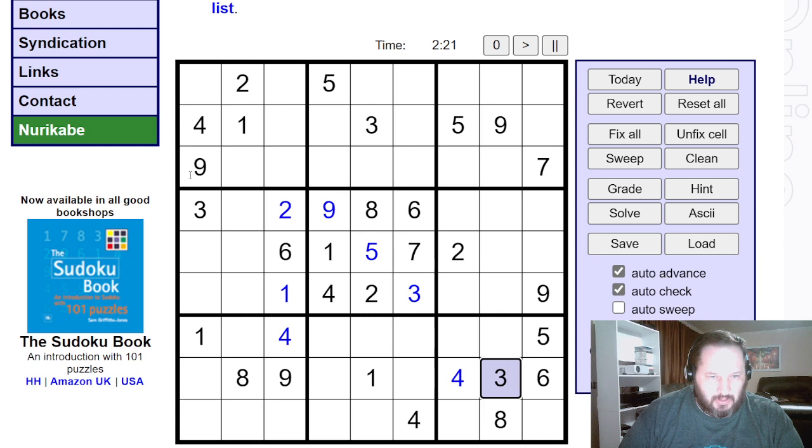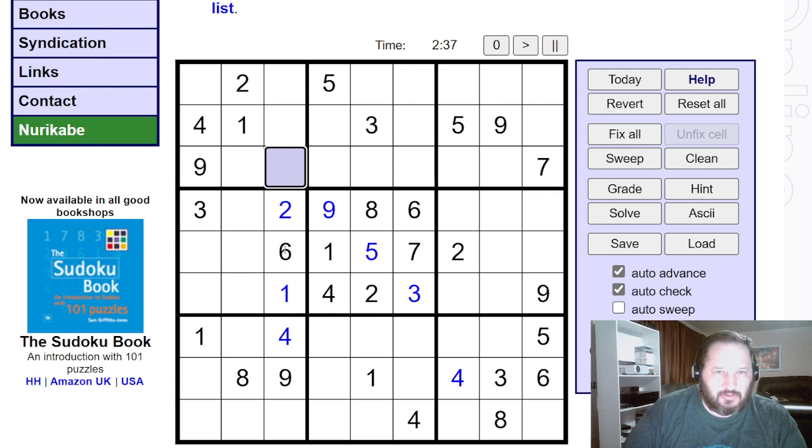Let's see, 1, 2, 4, 9. Okay, just looking at there. Pairs of 1s, pairs of 9s. All right, so looking vertically here, the 6 comes up, so one of these two has to be a 6. 1, 2, 4, 9. They have the rest of those.